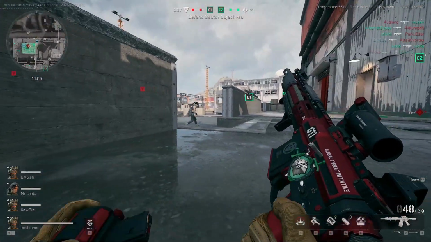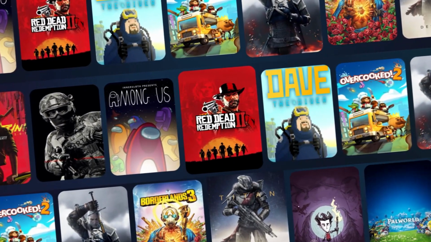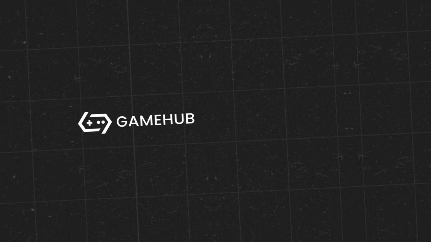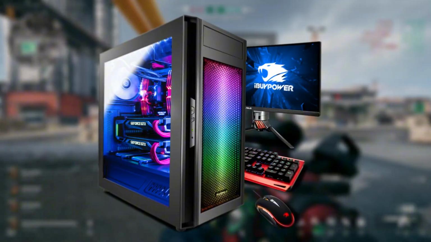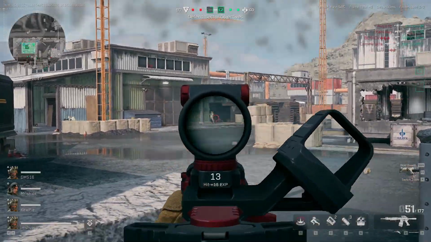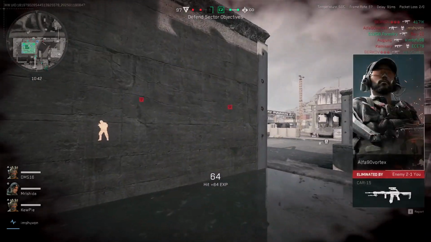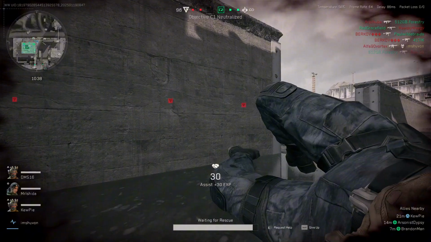Guess what? The wait is finally over. Imagine having one app that brings together your favorite PC games, cloud gaming, and even retro emulators, all in one place. Say hello to GameHub, your new gaming best friend. The best part? It's completely free. Whether you're gaming on your phone, tablet, or PC, GameHub has you covered with controller and touch support, offline PC emulation, and so much more. So why wait? Let me show you why GameHub is the game changer you've been waiting for.